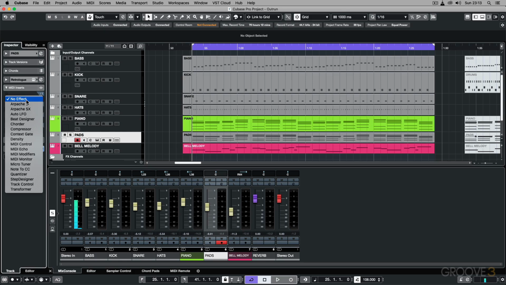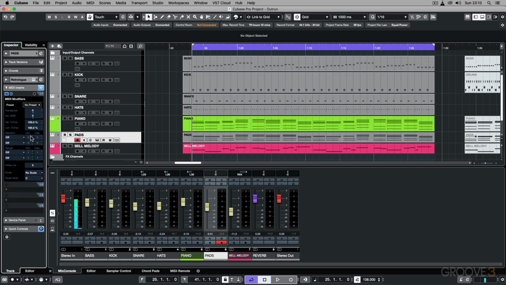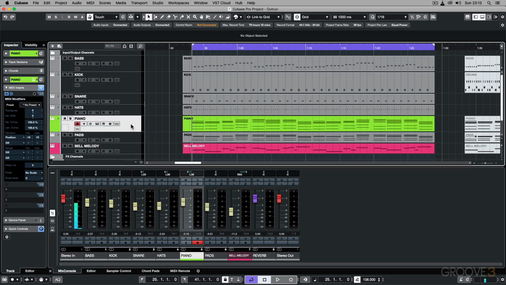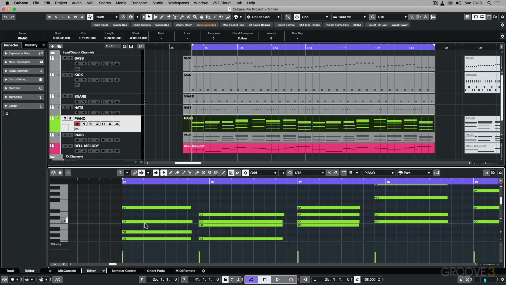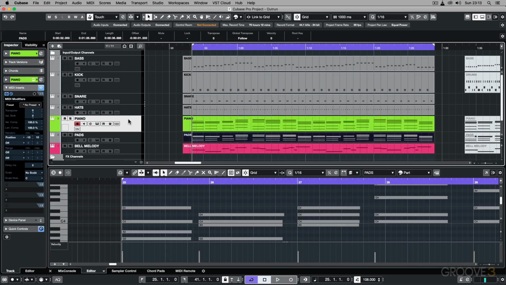Going to go to the MIDI modifier, add in randomize position, also just shift them slightly. And even though I've set the same maximum and minimum position for the pads, if I go to the piano, it's going to do the same, but randomize it. So they're not always going to be starting at the same position. So these are right on the grid, the same with that. But now if I'm playing back and I've got that randomization, it's just going to give a bit more of a human feel to it where you're not hitting those notes exactly always on the grid.